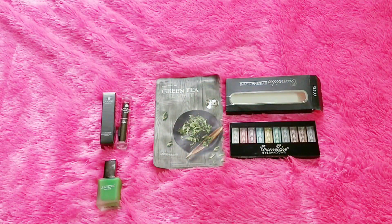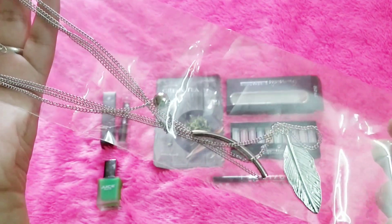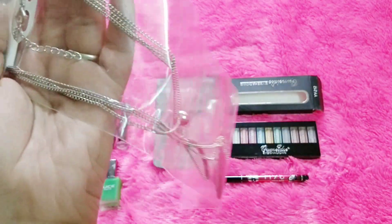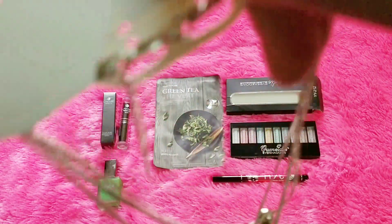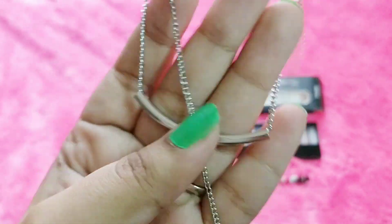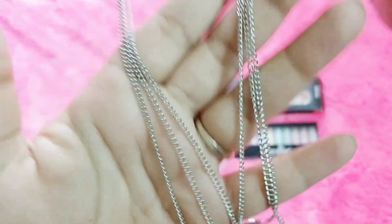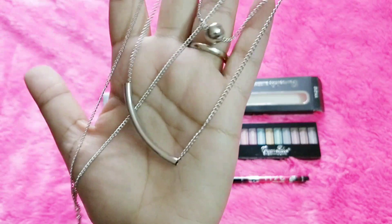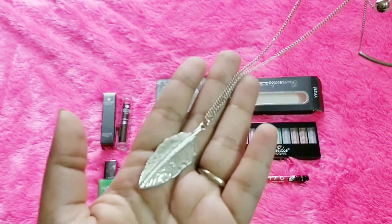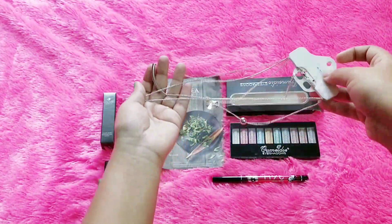Now we have all the jewelry pieces, which I'm very excited about. The first jewelry piece is a necklace — I was asked whether I wanted a glamorous/gaudy choker or a three-layer neckpiece, and I chose the three-layer design. It has a leaf, a ball, and another element in silver-tone. It's pretty, suitable for daily wear, not over the top, and the quality seems quite good.